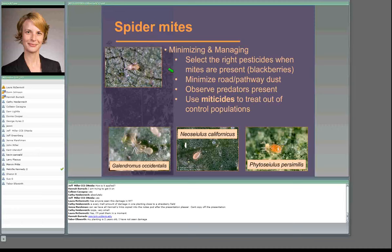There are also native and introduced biocontrol methods that are available. This is just some of the commercially available predatory mites, Phytoseiulus persimilis, Neoseiulus californicus, Galendromus occidentalis, in addition to many other predatory mites that are available. Some of these may already occur in regions, or they can be purchased and augmented. If they're already there, see if they're doing the job for you. And finally, use mite-specific tools to control them. So use miticides to treat populations rather than using broad-spectrum insecticides.